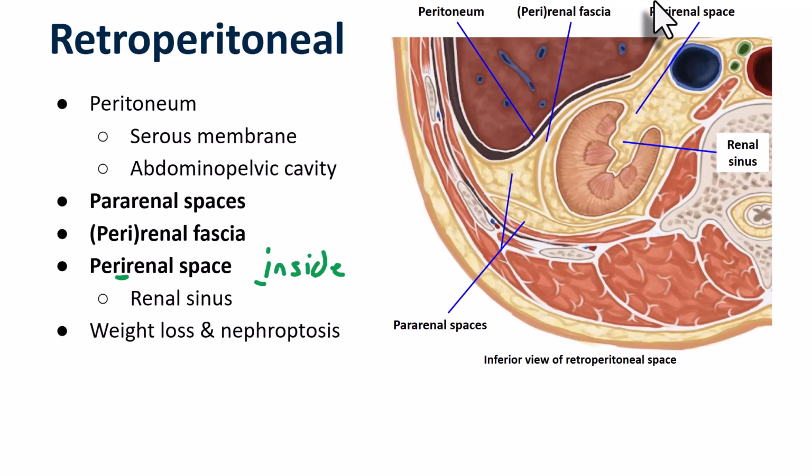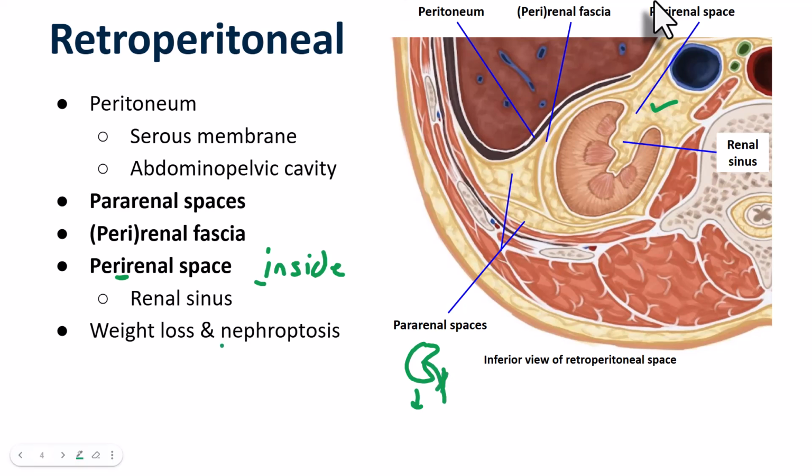Individuals who experience rapid weight loss can sometimes also rapidly lose perirenal adipose tissue. That can be problematic because that adipose tissue within the perirenal space acts kind of like packing peanuts around the kidney. And when that is reduced, the kidney is more free to move within that space. And with respiration and certainly the force of gravity, the kidney can be displaced inferiorly. And when that happens, sometimes the ureter might get kinked.